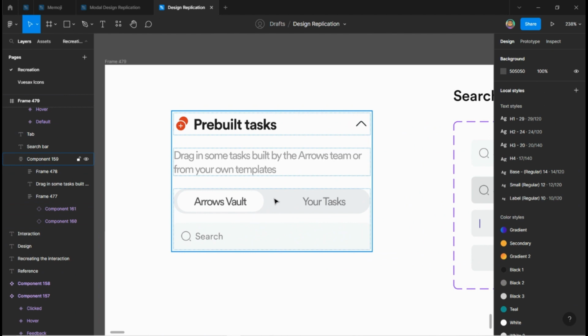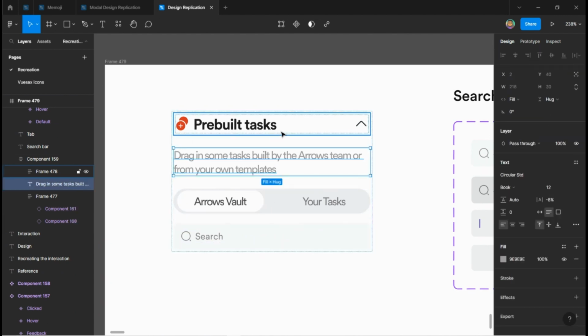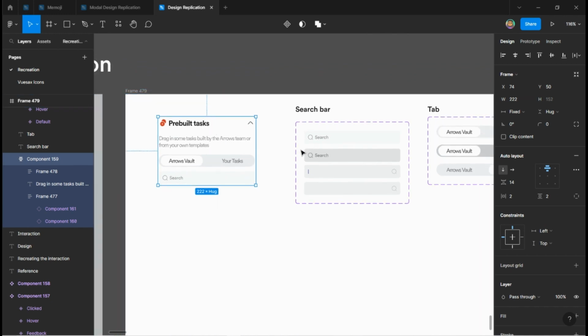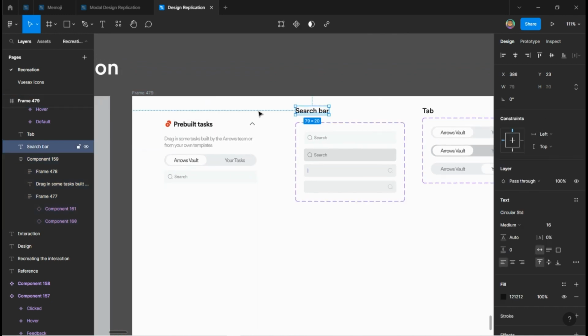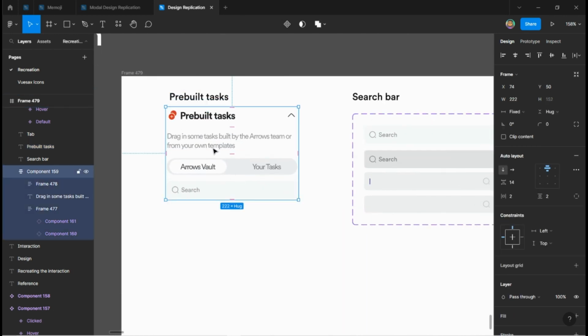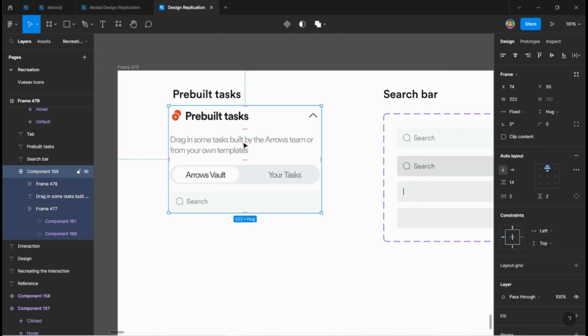Now if you check, I've nested these inside here. Meanwhile, I wanted to create this as a component. I've nested two components, so I would take this one here, name this preview task. Okay, so this our component would have three states.